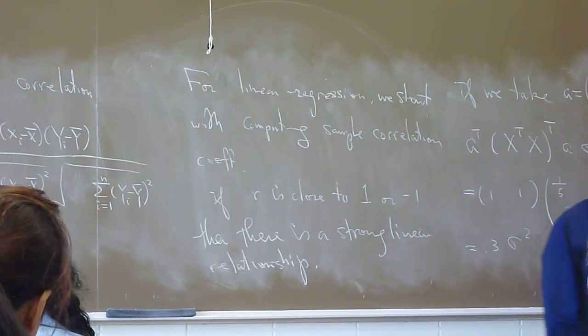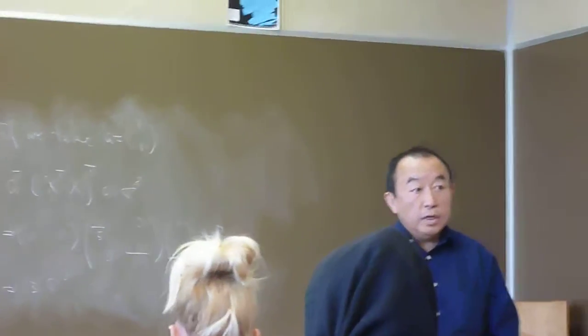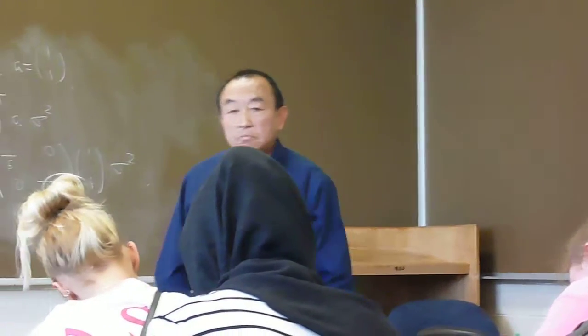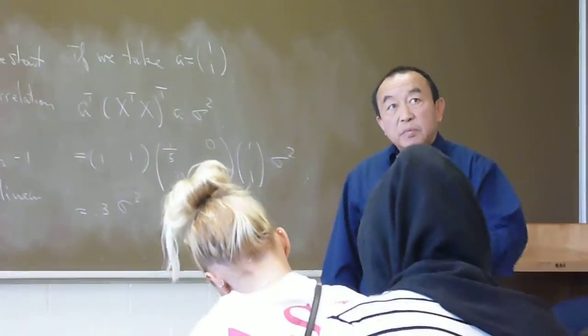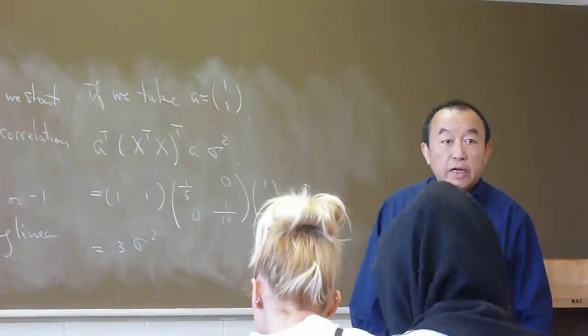If it's something like 0.2, you wouldn't do the linear regression to begin with. That tells you that you really don't have a strong linear relation. You may have something else. So normally, what is considered to be high? 0.8 is high, and 0.7 is maybe not that high, but it's still pretty high. It could be a negative value, right?